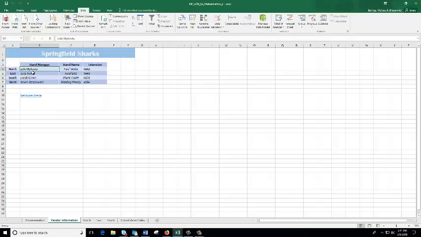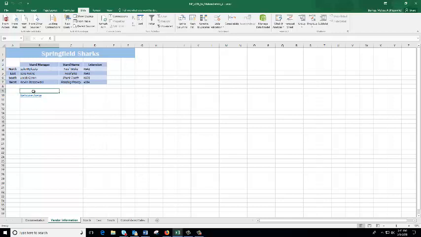Okay, so still on the vendor information worksheet, we want to update some information so that other information can be quickly pulled. So what we want to do first is put our insertion point in cell B9, and we want to create a hyperlink to the Ice House Arena vendor refreshment price listing. And that's one of the documents that we downloaded and I saved it to my desktop. So if you haven't downloaded it, you'll need to go ahead and download it now and save it so that you're ready to hyperlink it.